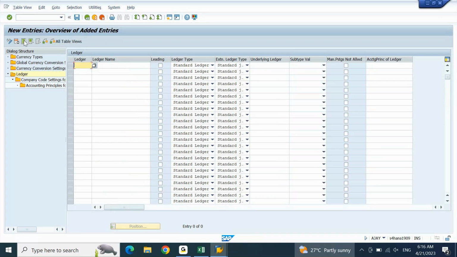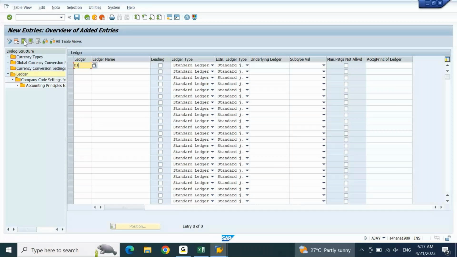Let's assume that we are creating a D1. Now, remember, if you create a non-leading ledger called D1 or any two digits, this will be common for all your company codes. If you have 5 company codes, and I ask you what is the leading ledger of the 5 company codes, your answer is only one, 0L for all 5 company codes. Is that correct? 5 company codes will use the same leading ledger. In a similar way, 5 company codes will use the same non-leading ledger. You are not going to create 5 different non-leading ledgers. Instead, you will be creating only one non-leading ledger, assigning 5 company codes to it.